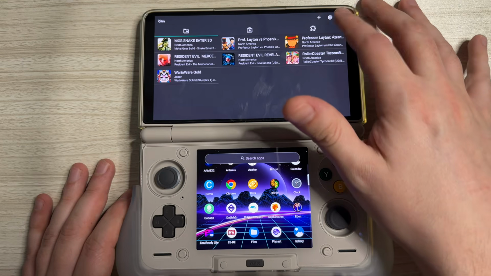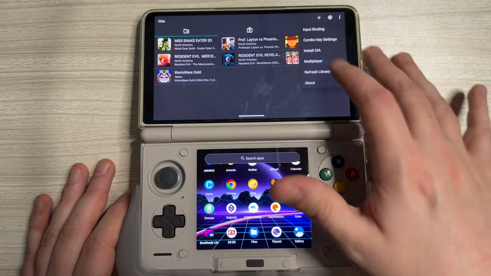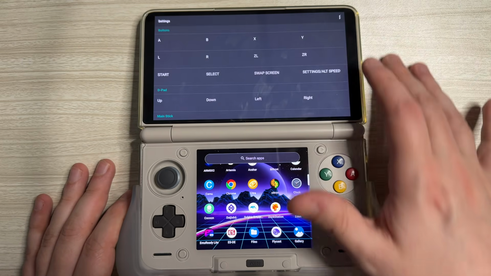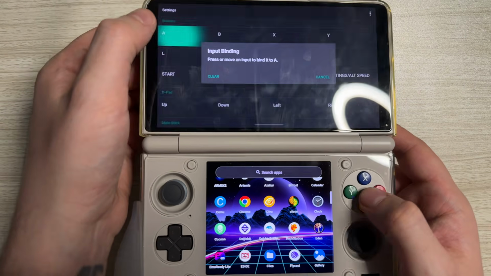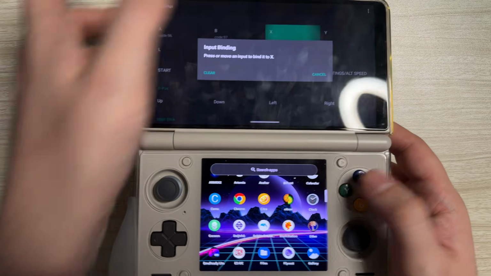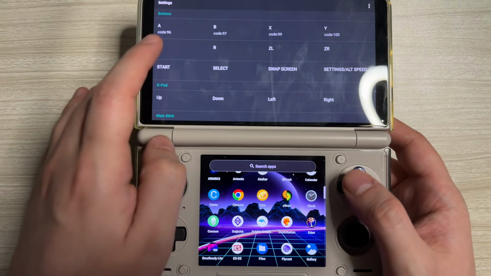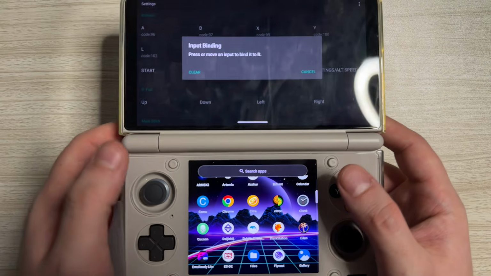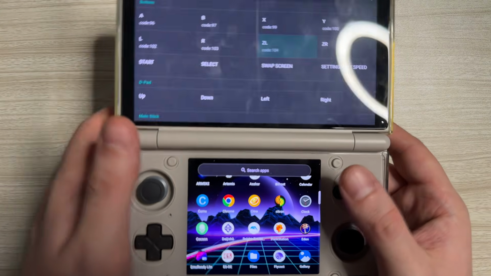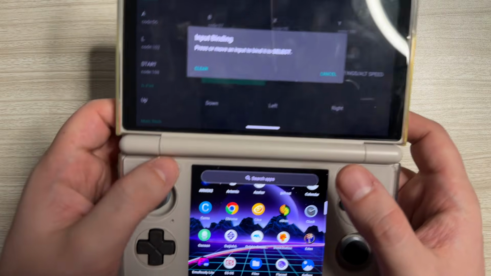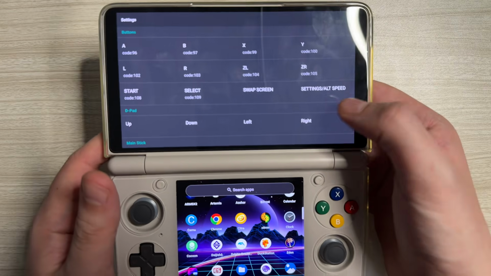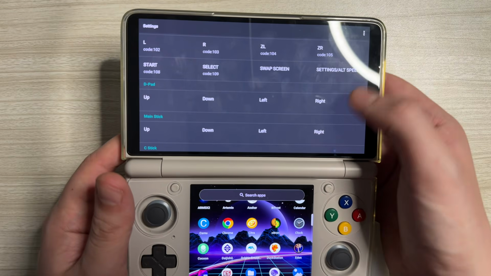So again, we'll come to the top right, tap these three dots, and we will do input binding. This is exactly the same as we did the last time. So I'll do A, B, X, Y, L, R, ZL, ZR, start, select. I'm not going to use swap screen or settings.